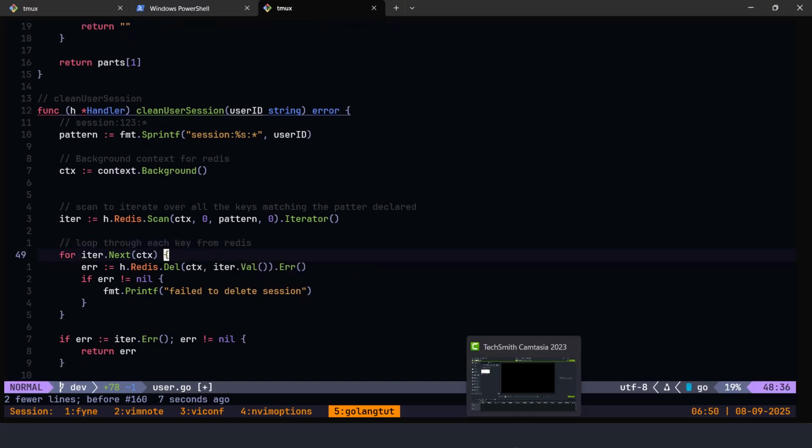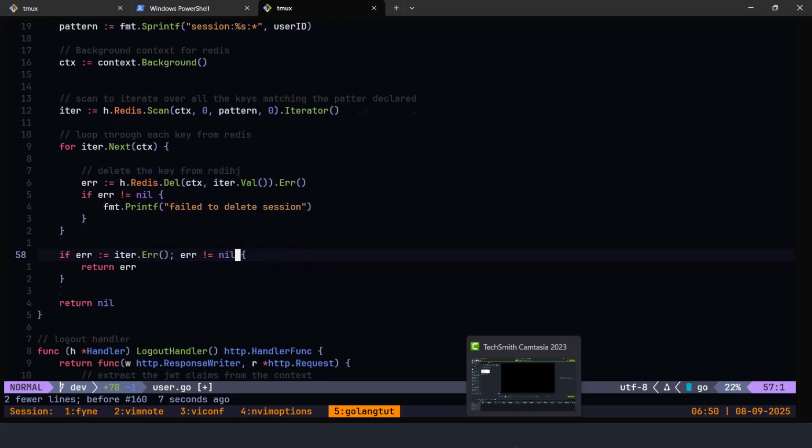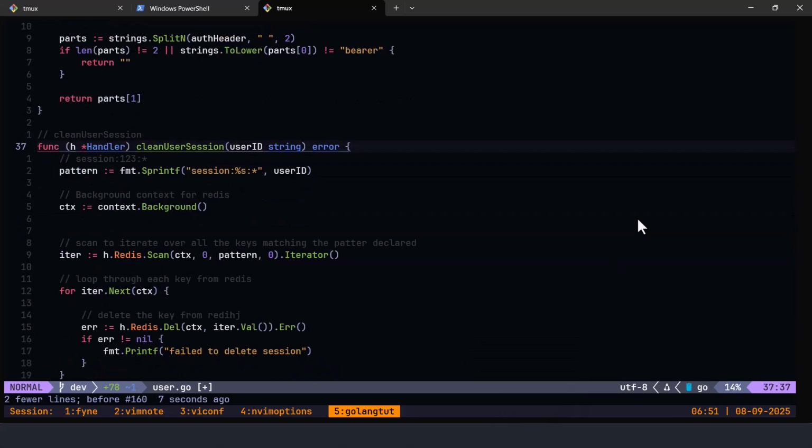Then after looping, we want to delete the key from Redis. And afterwards, just checking if there's any error. If no error, we return nil. So this is just like a scanner that scans the user's session ID, then deletes it from Redis.